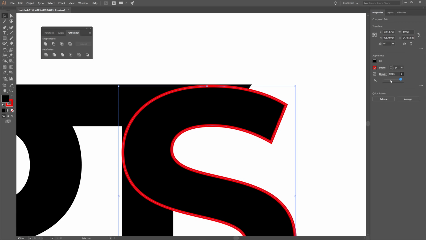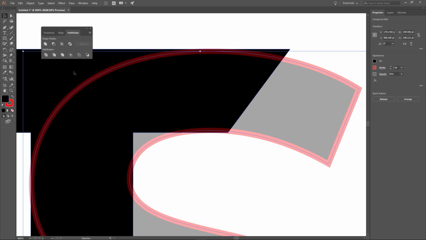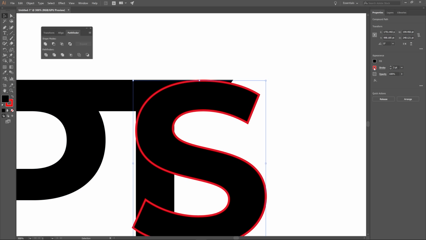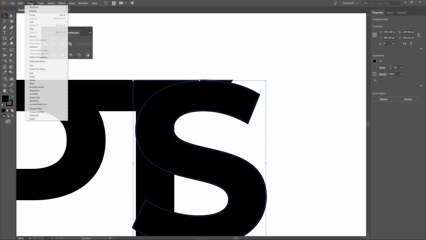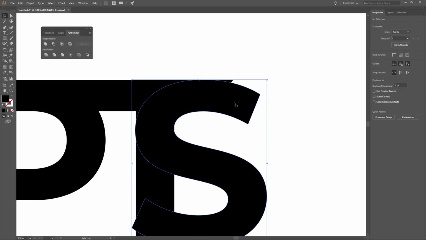And I will also take the opacity down so we can see what's happening. It's just a little bit not quite there. All right, that's a lot closer. All right, so now once we have the opacity, let's get it back to 100%. I'm gonna make this black. Well, now with the new thickness working, we'll go to Object, Path, and then Outline Stroke, and then click this one, Unite. So there we go.